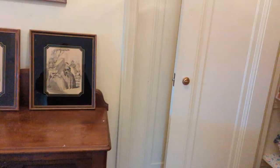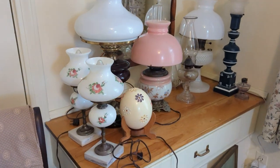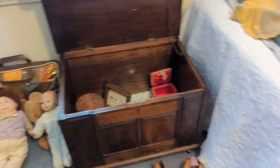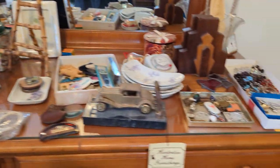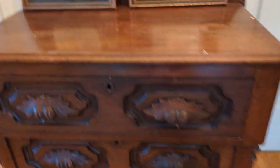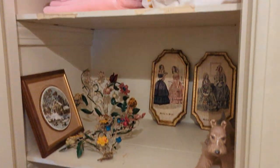We have two bedrooms that are cordoned off — there are some things in there for the new owners of the house. So on the middle floor we just have this one room here with a bunch more antique lamps. Got a beautiful rocker, a little chest, some carpets. Look at these beautiful lamps. There's a number of lithographs as well.